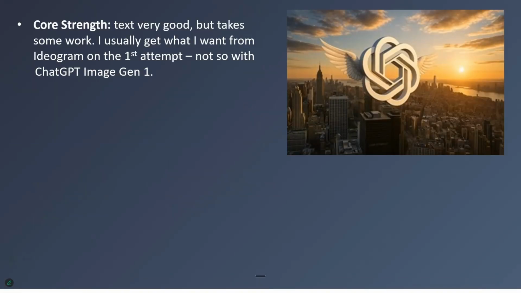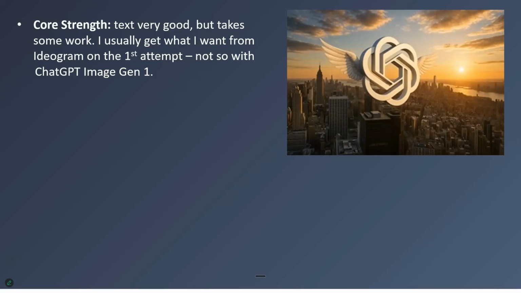Now, ChatGPT, they used to have an image generator called DALL-E, which I personally just did not like at all. It was incredibly stylized, very unphotorealistic, and terrible with text. It made text into hieroglyphics. I'm sure you've all seen that or experienced it.